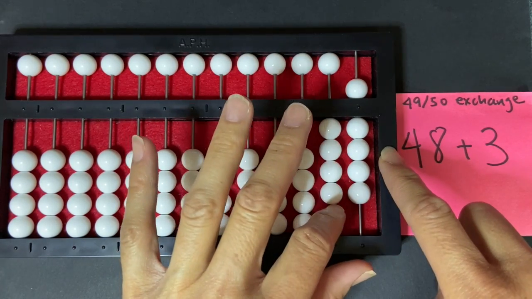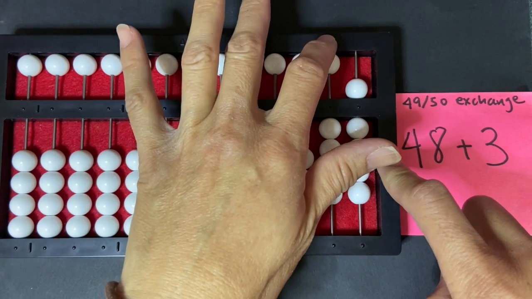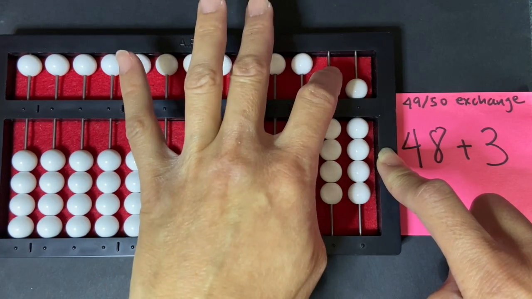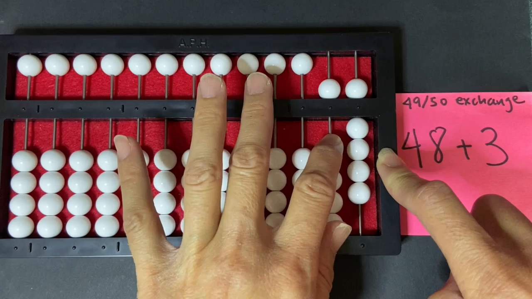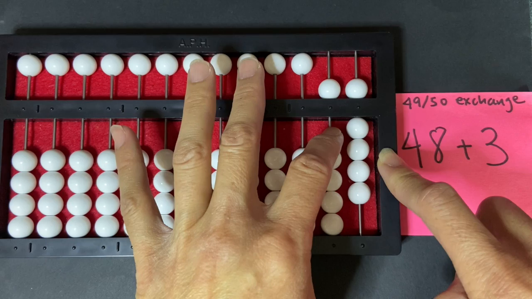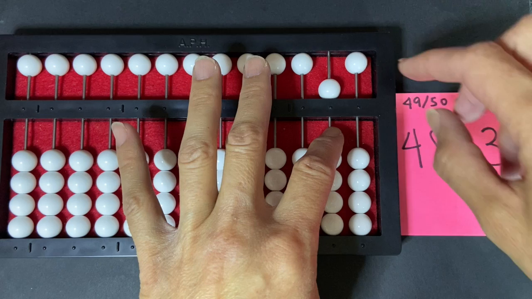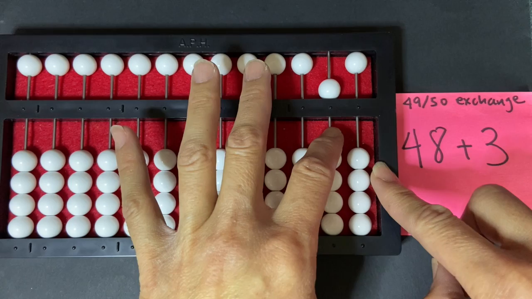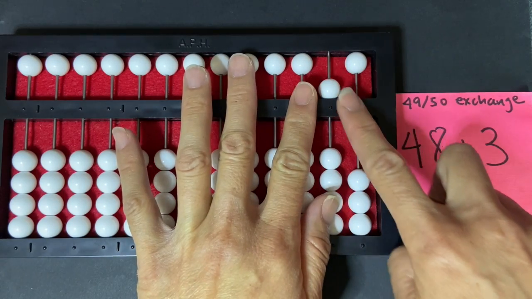I don't have any more ones beads in the tens, so I come up to the 5 bead, and I push it down to the counting bar, and I say 2, and at the same time I clear all 4 of the beads on that rod. And so then as I do that I also clear the beads on my units rod. I don't count until I push another bead up to the counting bar, 3, and I get my answer which is 51.